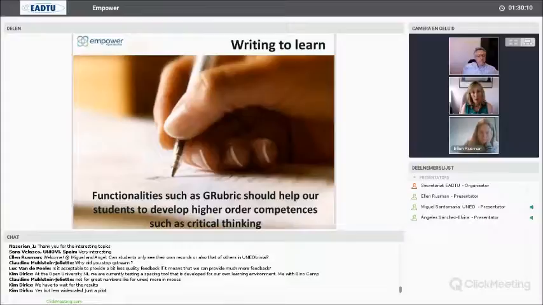Things like NetTrivial could add a more proactive way of learning, but also if we explore and develop more tools related to semantic analysis and things like that, I think MOOCs could really receive a good tool for that, because with MOOCs it's very difficult to go further than tests.